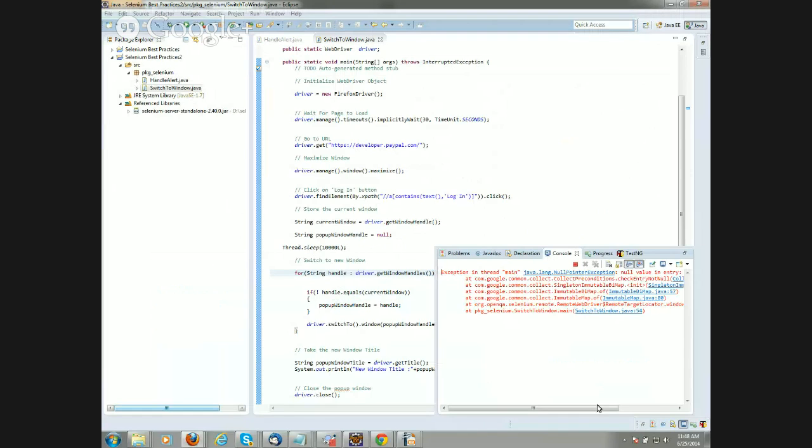That's giving an error. Now the value entry name is equal to null.